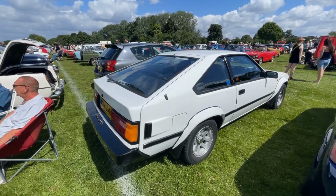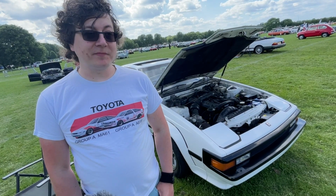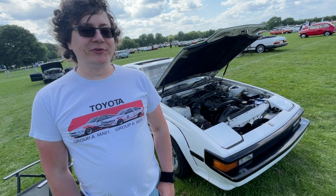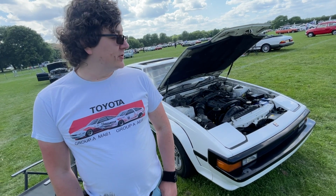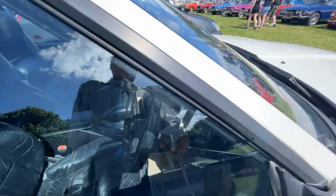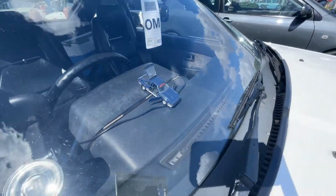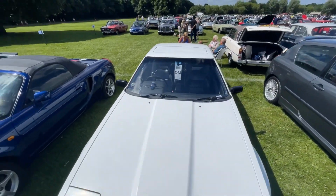I've had it nearly 10 years, but before that my dad was the original owner, and he's moved on to Hondas now, but he bought it in 2006 from its original owner, who had it for 20 years. Oh wow, that's amazing. So it's been in the family nearly 20 years, eh? Yep, so it's a 2.5 owner car, really.